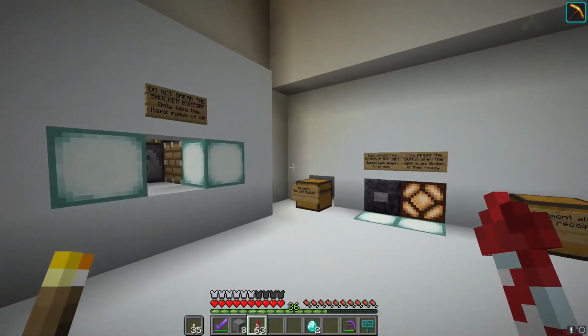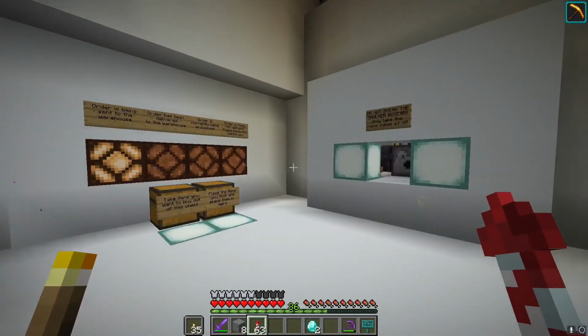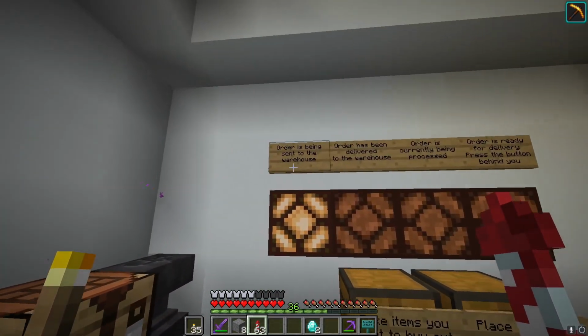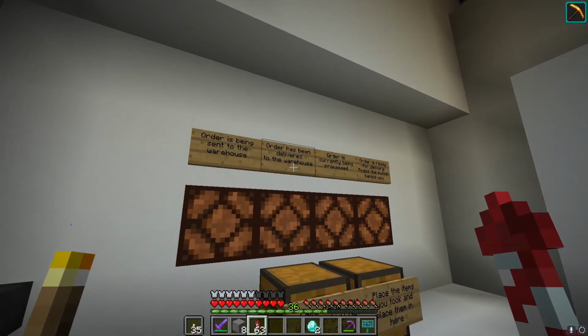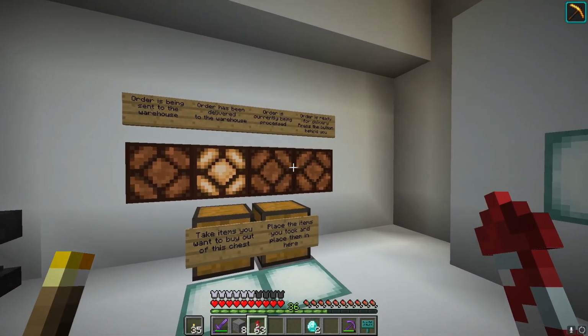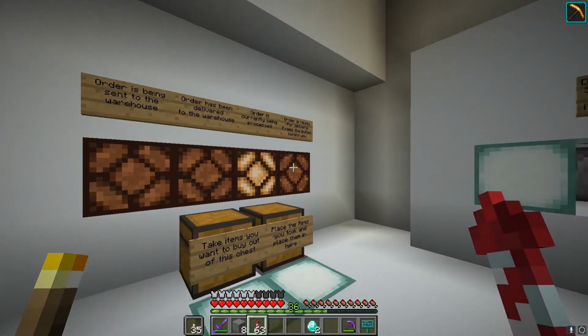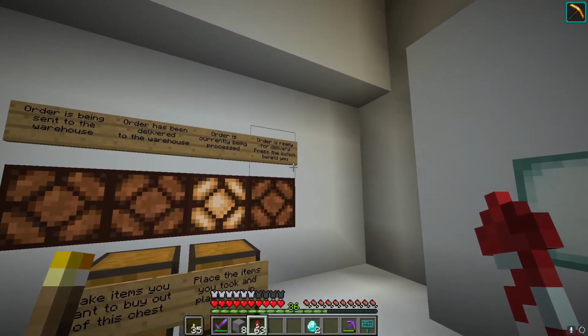All right, and then I have to wait until that lights off. All right, so I'm gonna hang out here for a second. You can see order is being sent to the warehouse, and then that light should change when it's been delivered to the warehouse. Oh, there it is. And then on to the next step soon. Wow, he's done really well on this timing. It's awesome. An order is ready for delivery.